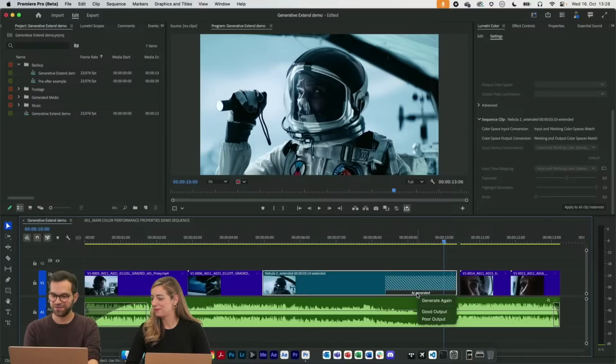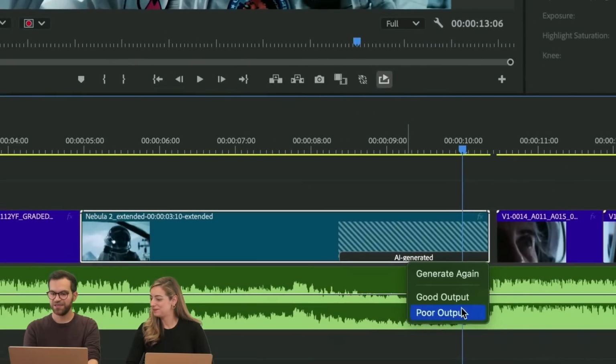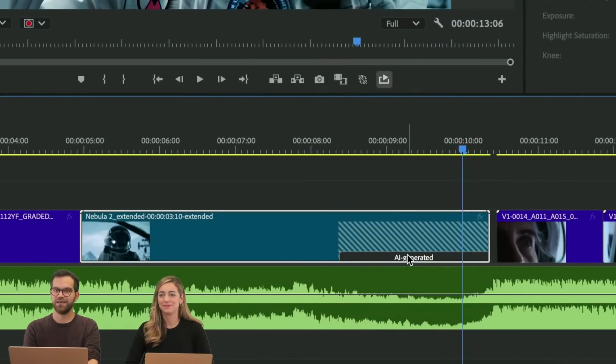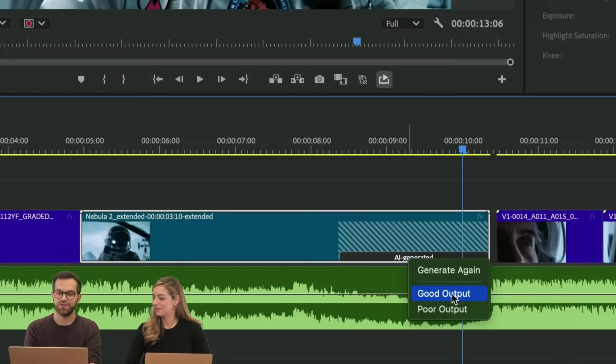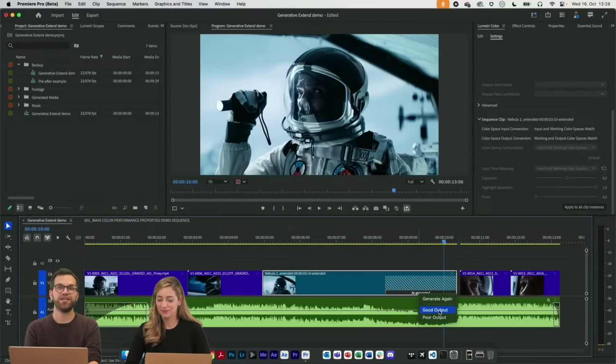Yeah. And now, what I mentioned before, if you right click the AI generated part, you can generate again, which I just did when it failed. And then you can say good output, poor output. And we are looking at the data. We're not looking at your examples. We can't do that, but we're looking at the data. If you all tell us it's great, that's good feedback. And if many of you tell us, no, actually, there's stuff it can do better, then this is super valuable for us.